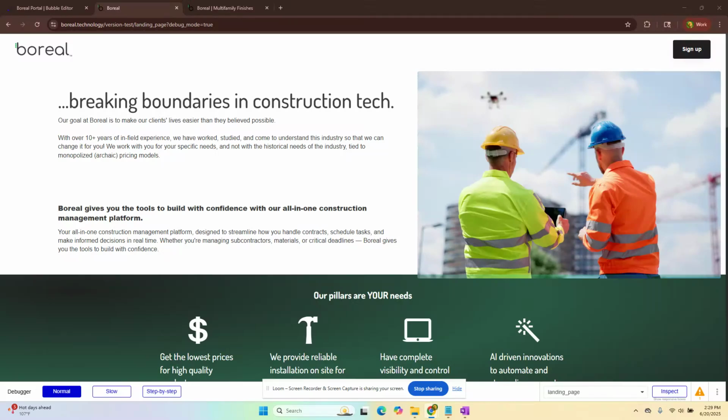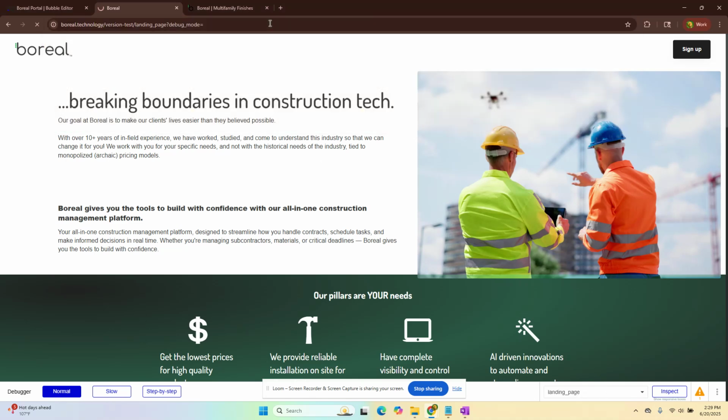Hello, today we're going to be walking through the Google verification process, showing how we at Boreal are going to be using Google API integrations, mainly pertaining to logging in for user management, for Google Calendar API integration to bidirectionally sync user calendars between Google and our Bubbles app with Boreal, as well as Google Sheets and flowing data for projects. So we're going to start here in our landing page that we've created here.